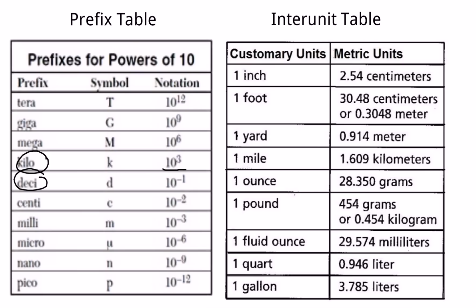Deci, we don't use quite as often, but it is still prevalent, at least compared to the others. It's 10 to the minus 1. Centi, you should be familiar with through centimeter, and that's 10 to the minus 2. So now we're talking small numbers. 10 to the minus 2 is 0.01, so we're talking about the hundredth place. Milli, milliliter, millimeter, milligram, that's a very important one. Micro, 10 to the minus 6, and nano, 10 to the minus 9.